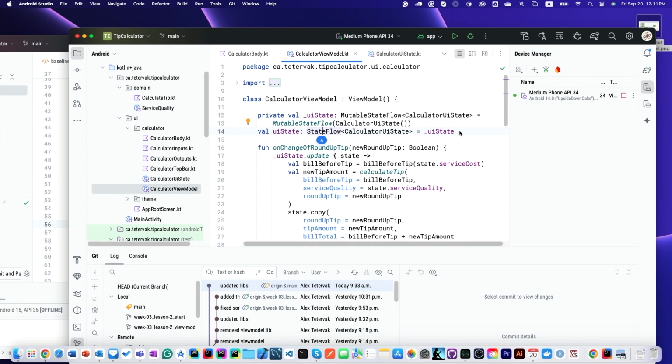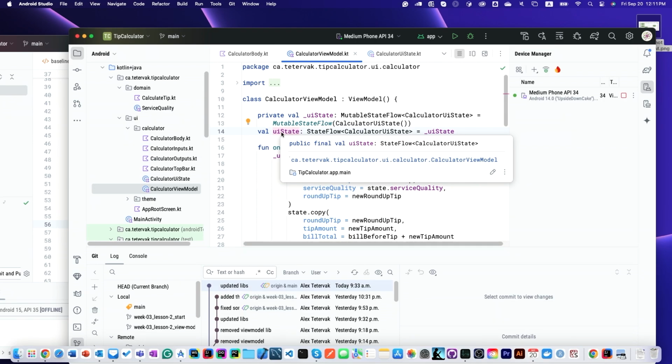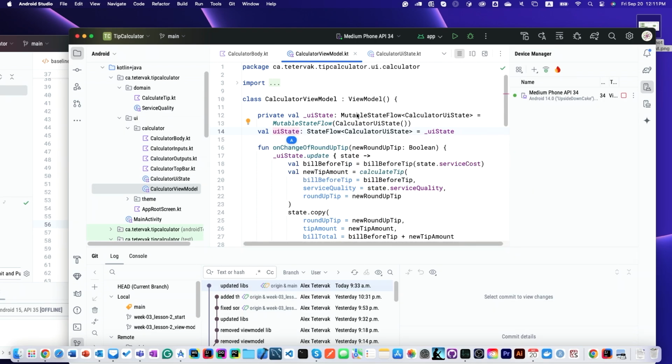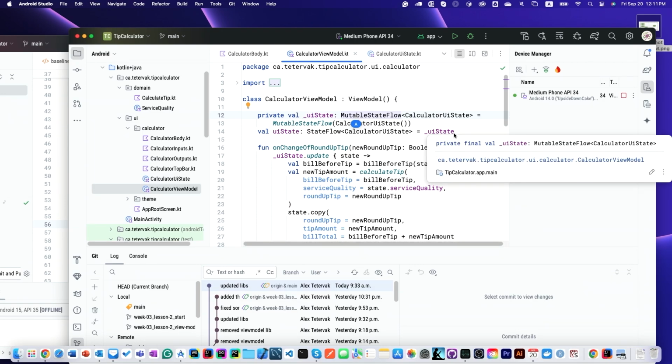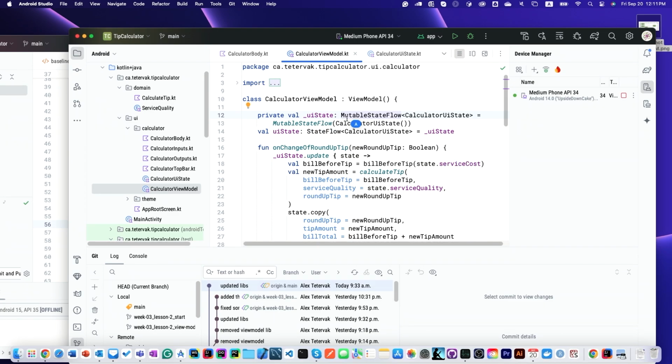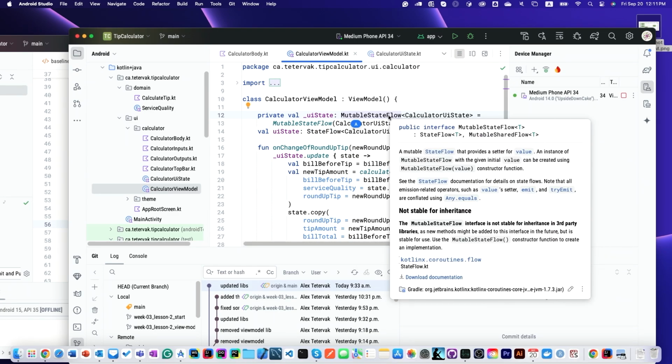This is allowed because of inheritance, right? So immutable state is exposed to GUI, so GUI can read, but mutable state stays private. Two variables refer to the same object, UI state. Right? So again, although it states flow, we don't use flow.